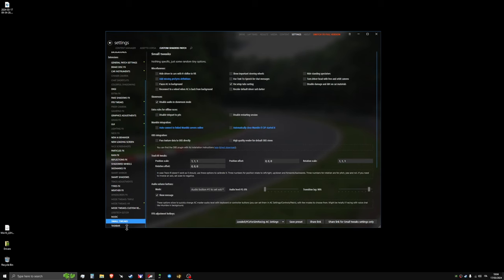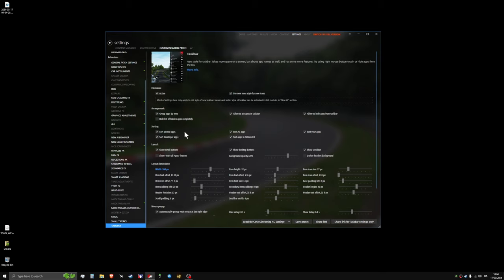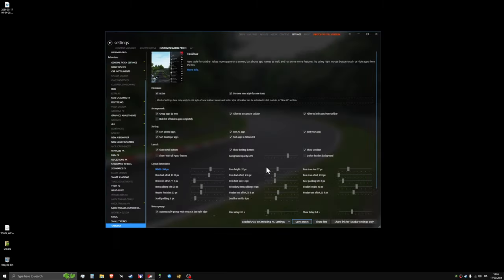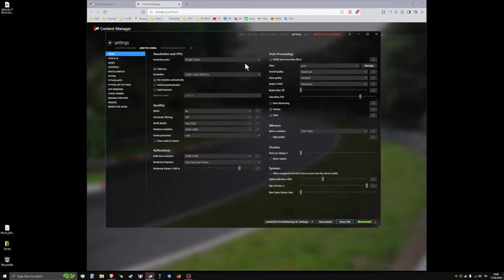And then the taskbar. This is maybe interesting for setting up the taskbar in Assetto Corsa to access your applications. And these are the few tweaks I did on the stock. And then I save the preset, and this is it. Okay, so these are my settings. Hope they can help you in some way. And obviously, by using this, you can have a relationship with the performance I declare in the benchmarks.